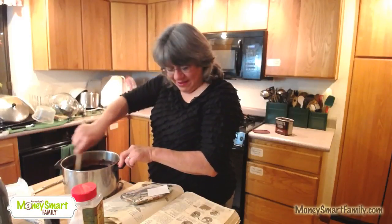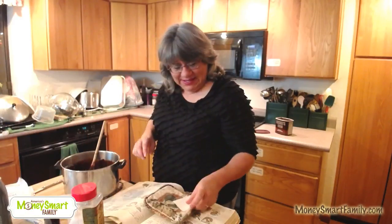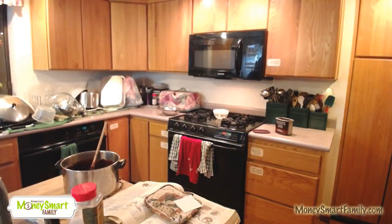Okay. All righty. So, guess what, folks? They're all made. This is it. The slop is done. And now we get to pour this mixture into the pan.